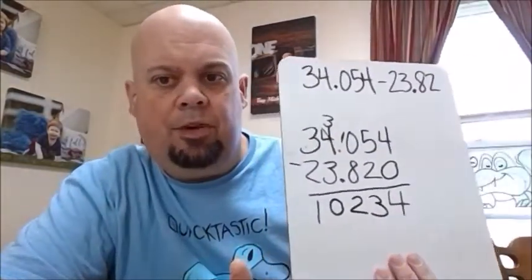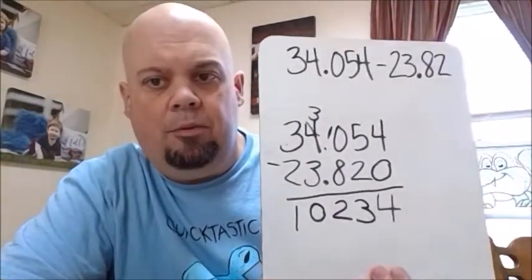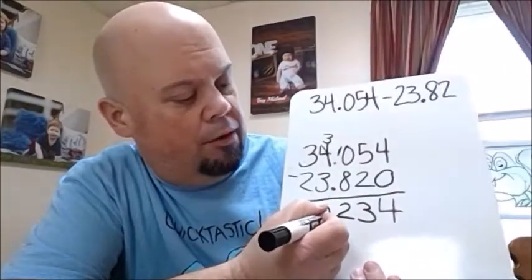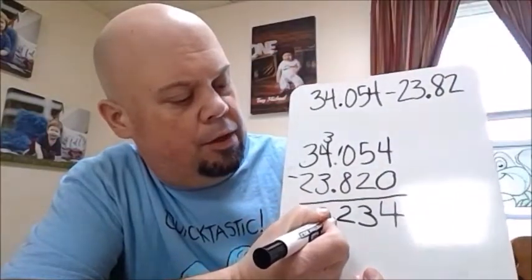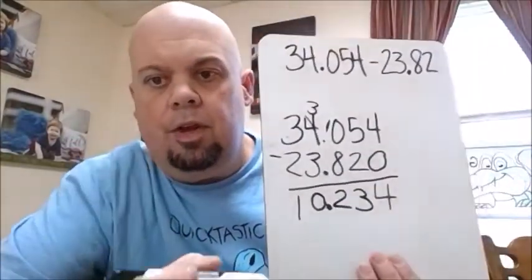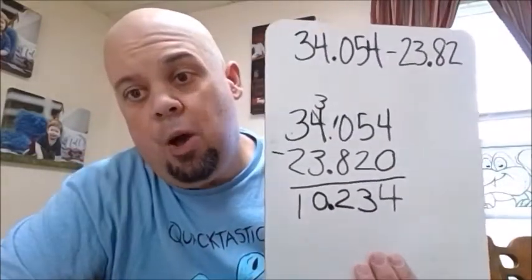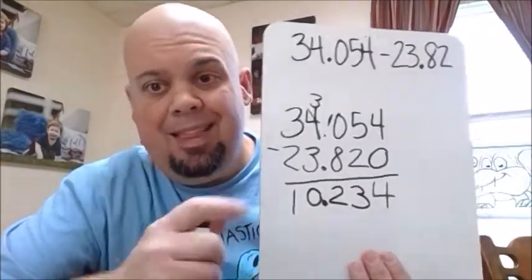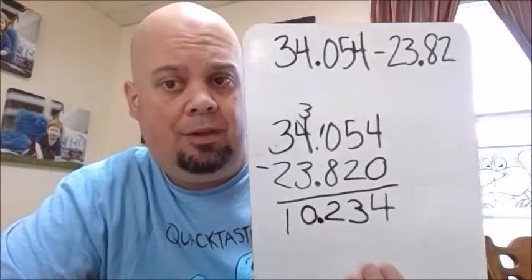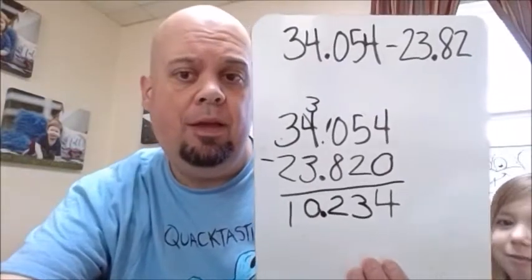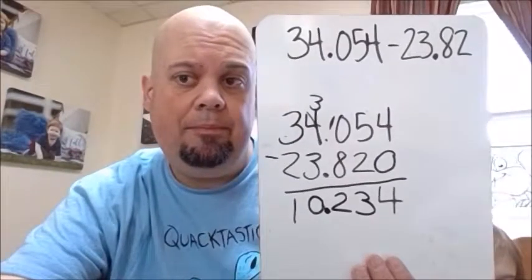So now you've done all the subtraction, you just need to put in your decimal point, and that's going to stay in line with the other decimal points that are there. So it goes in between the 0 and the 2. So your answer would be 10 and 234 thousandths. That's the example that's shown at the top of your page. So let's try one of the other problems on your page today.